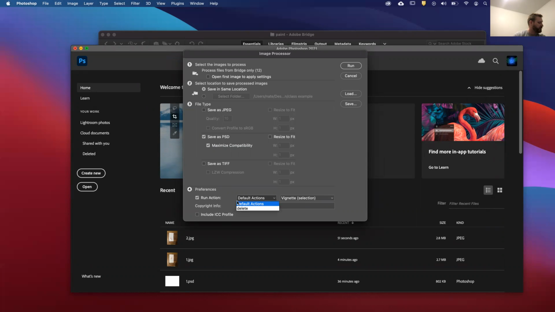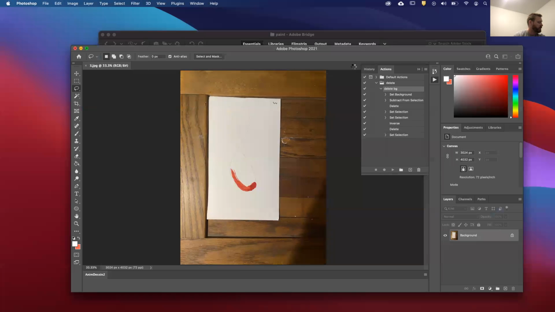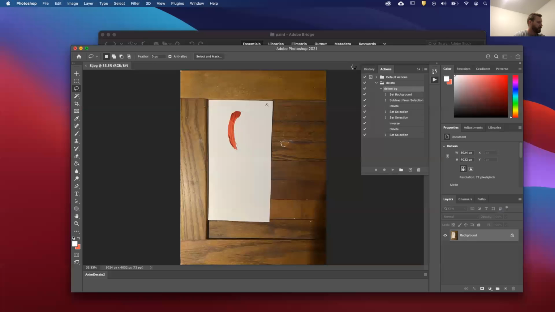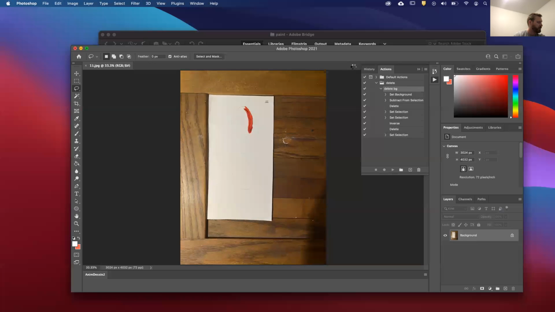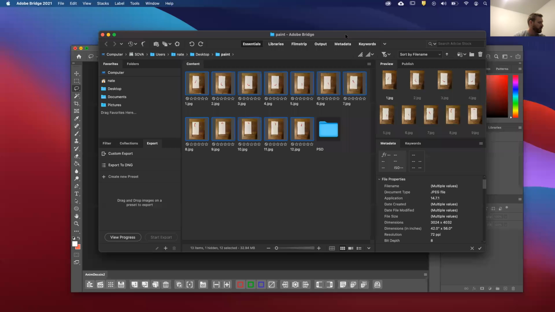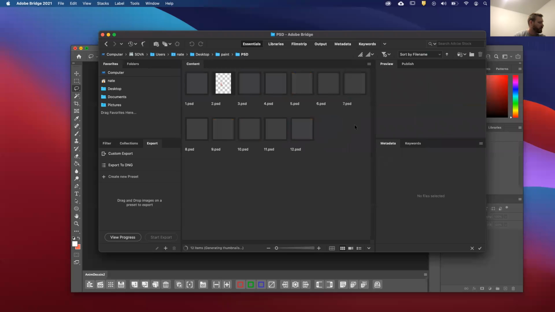We're going to come down here to delete and delete BG. So I will hit run and let's hope it works. Looks like it's doing pretty good. Yeah, that's great.